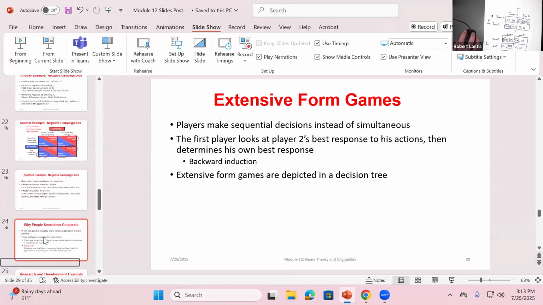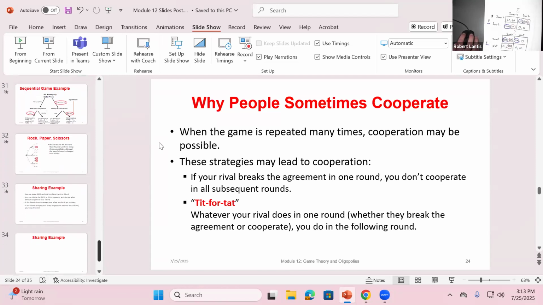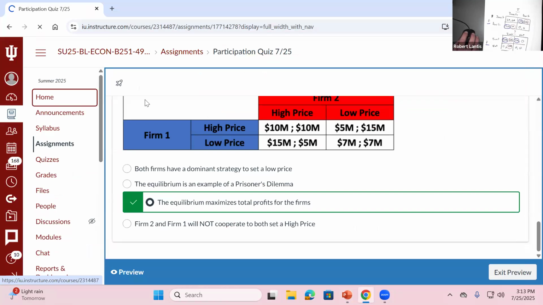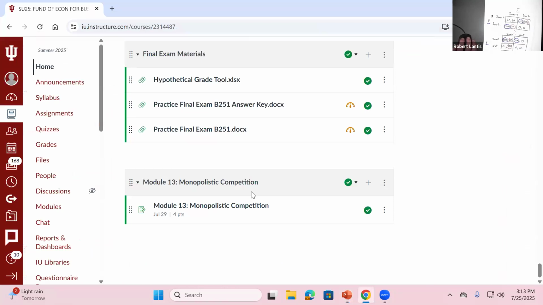I skipped over something here, which is if we have games that are played over and over, so not a one-shot game, but games that are repeated over time. And how that could or couldn't change what our Nash equilibrium is. So we will do all of that on Monday. We should then have plenty of time to work through some practice problems and also start, like I said, module 13. Now that module reading isn't due until Tuesday because that's when we'll really dive into module 13 for the first time.